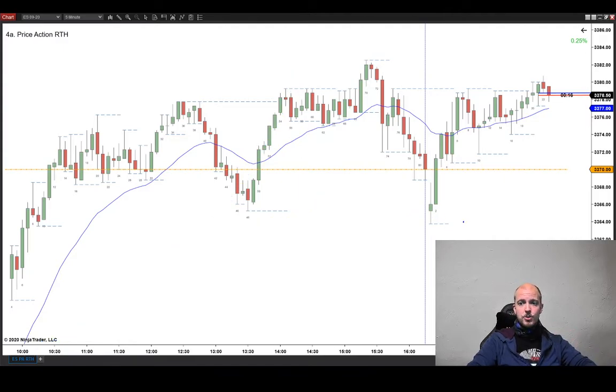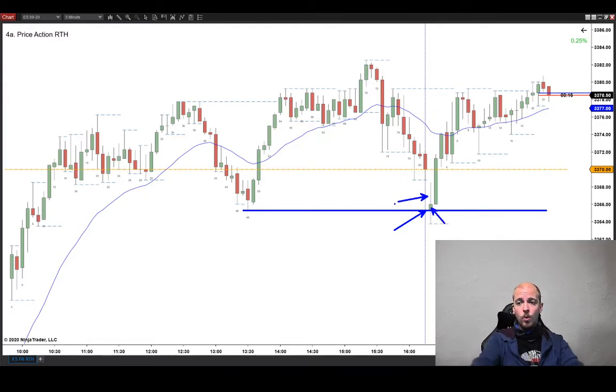And an extra caveat we add to that: it's opening smack on top of that previous support. That's a big deal, right? That little level of support, it opened on it and closed above it. It may not look like the strongest bull bar in the world, but that bull bar in this context defended against the sellers. The sellers tried to take it lower and they were unable to, and the buyers closed it up.